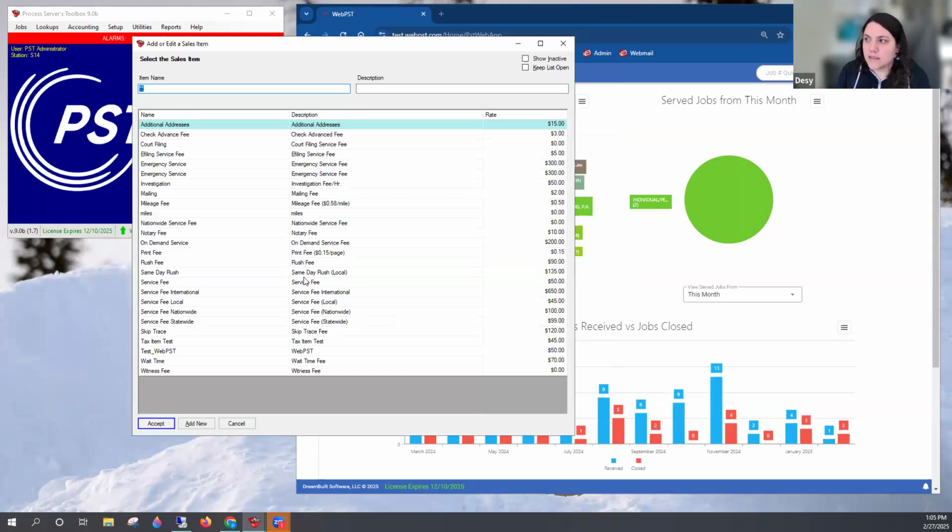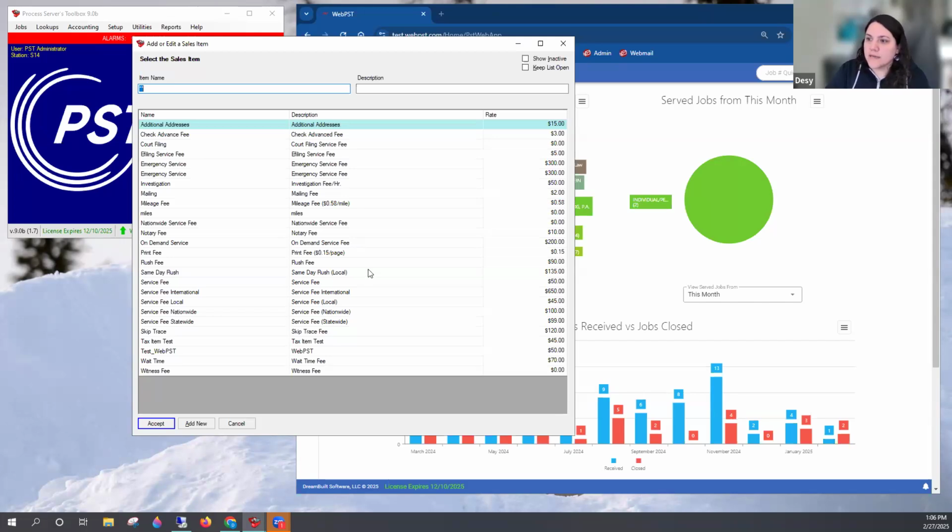So how does it work? It does not matter what the sales item is set up to be, or whatever you charge your client. What matters is the amount that the server is going to get when you're charging that sales item to your client.